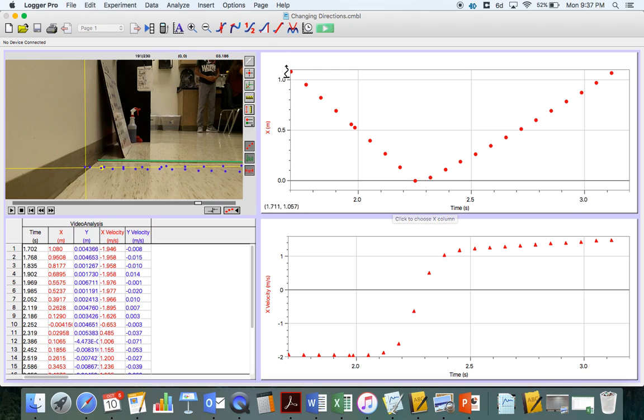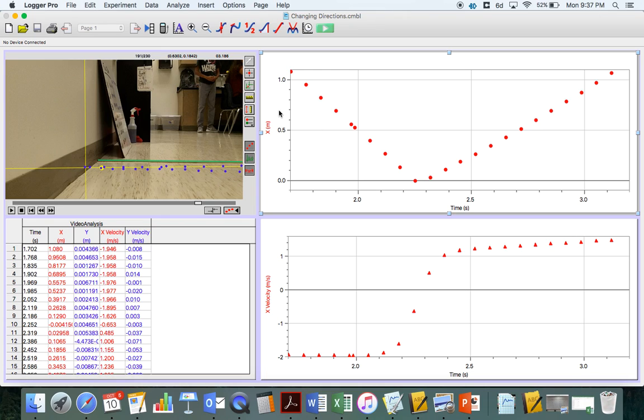Now I see everybody's seen this where we've got a straight line where the disc is moving at a constant velocity. It's going to the left. It bounces off the wall and then it goes at a constant velocity back up. Now there's two things that I want you to do. So we're going to use the linear fit for this.